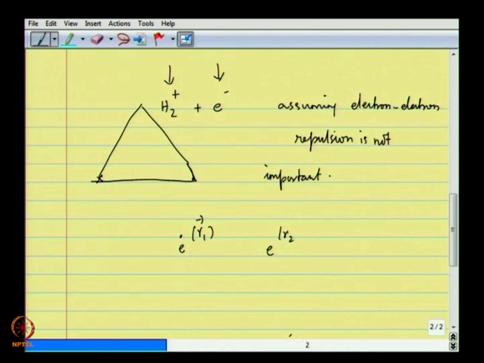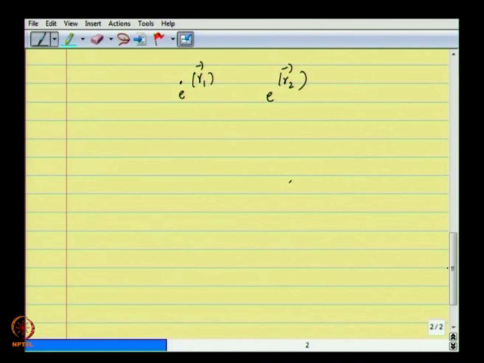What one can expect is, in the same sense as going from a particle in a one-dimensional box to a particle in a 2D box, when the dimension increases or when the number of particles increases and when the particles do not interact, the overall wave function is the product of the wave functions of the non-interacting particles, and the overall energy is the sum of the energies of the non-interacting particles.